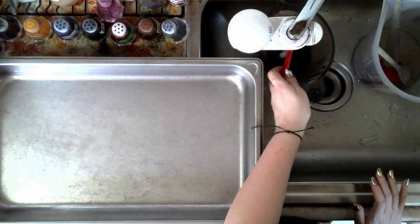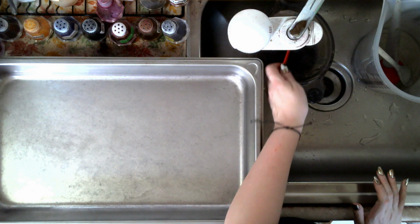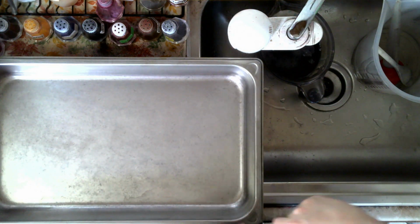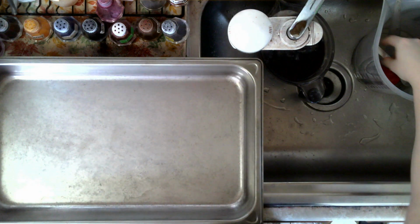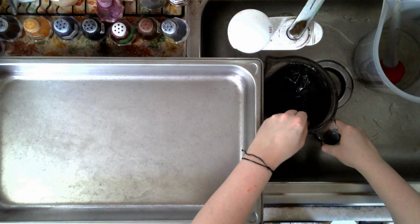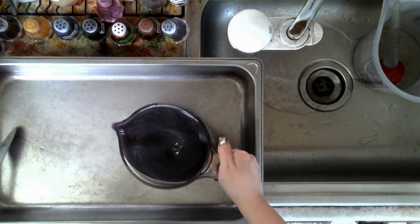I'm dyeing it on my Druidus DK base, and this is 80% superwash merino and 20% silk, and it is just absolutely lovely. It just glows. So yeah, I think it's going to make a very fun patriotic project for the lady who ordered this, and I can't wait to see what she makes with it.